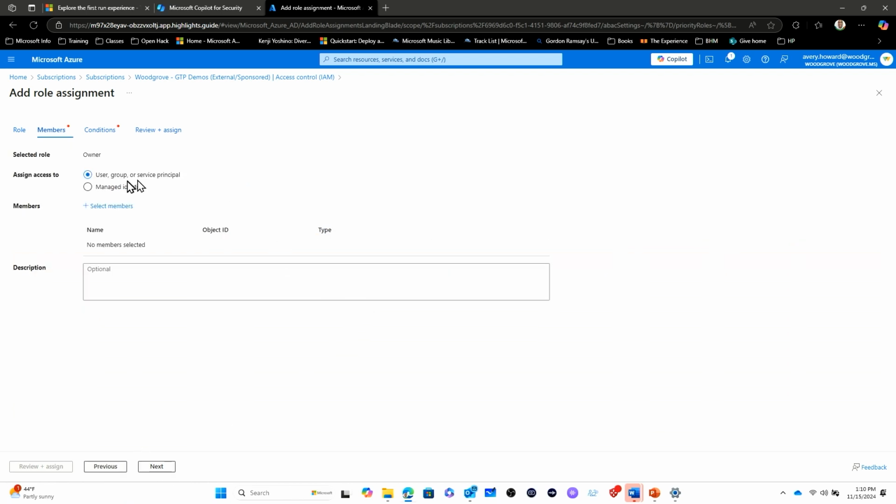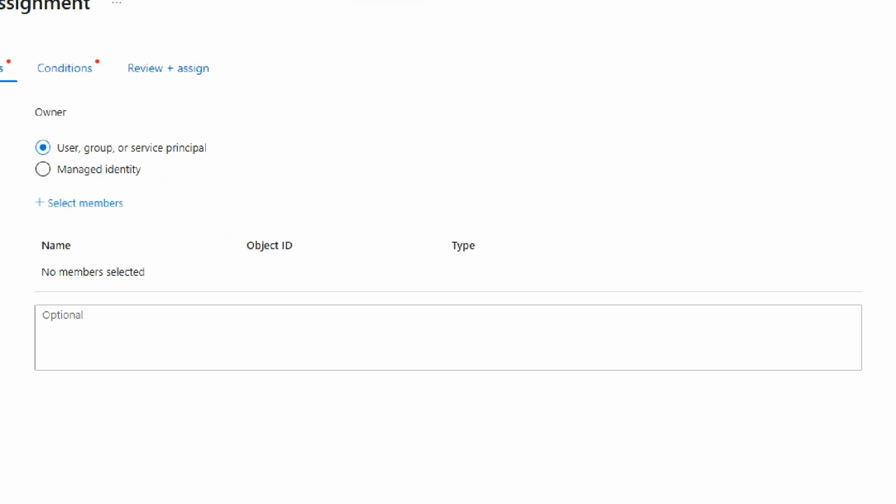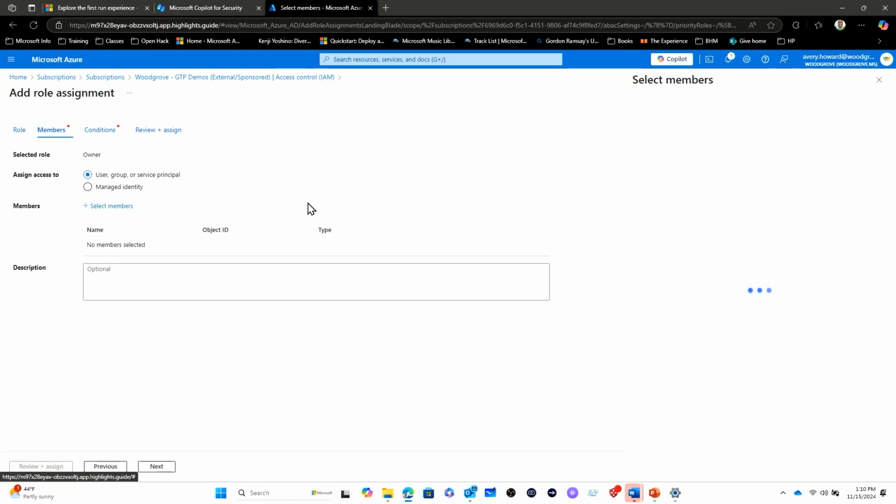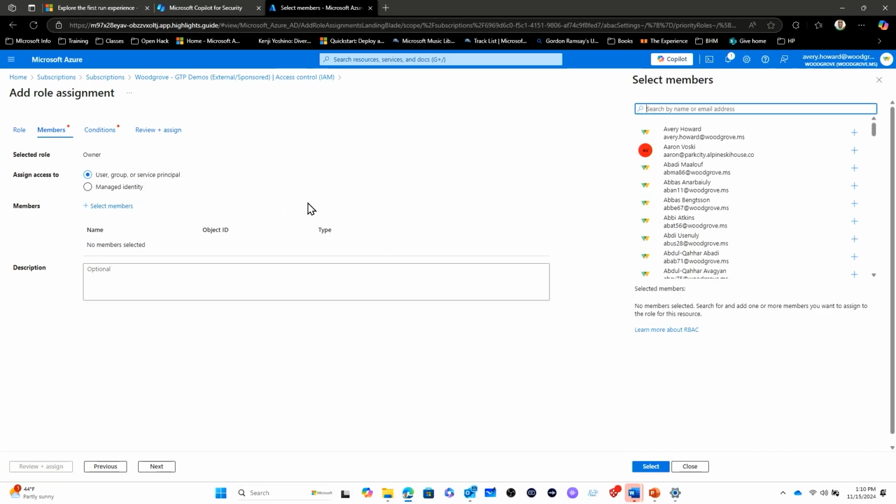In the Select Members link, because you could do this with a Managed Identity, Users, Groups, or Service Principal, I'm going to choose Select Members. To make things easy, I'm going to use the first person in the list, which is Avery Howard. So I'll select Avery, and then click the little plus sign, and you'll see Avery now shows up down here under Selected Members.